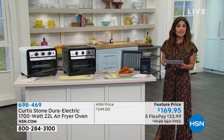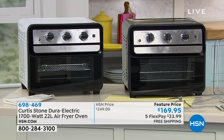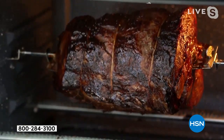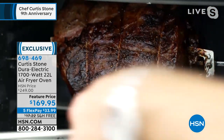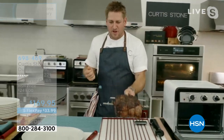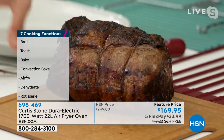In the black we have 20; in the white we've got about 500. So if you want that black, it's going to be gone in a flash. And this feature price is unbelievable — $80 off today. Look at that roast beef — this is rotisserie beef at its absolute finest. Let me turn it off and pull it out so you can see. You can use it as an air fryer, as an oven, but you can also roast this unbelievable rotisserie beef. I absolutely love the flavor. Let me just go ahead and remove the spit and the tines — very simple and easy to do.